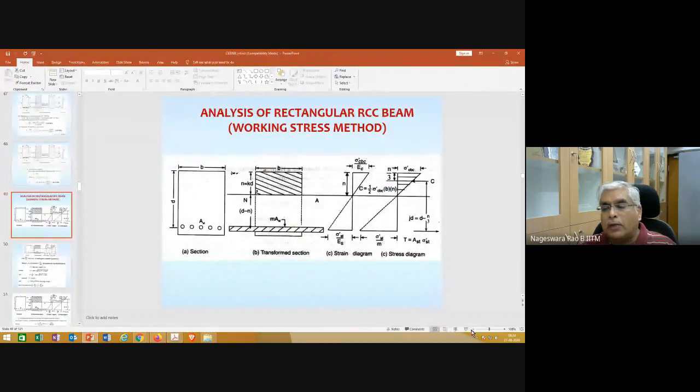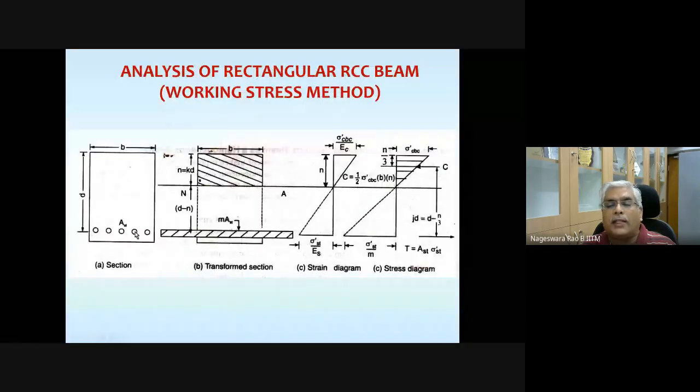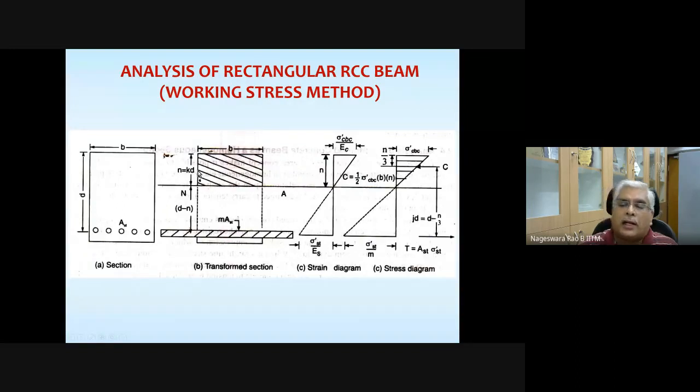So now coming back to this one, effective depth is to the centroid of the reinforcement. Is this clear? First figure, and second figure is based on whatever we noted in the last classes. Transformed section, assuming the concrete below the neutral axis is ineffective. Please see the notation here. Again, width of the section is B, and the neutral axis depth is denoted with N. Please make a note of it.